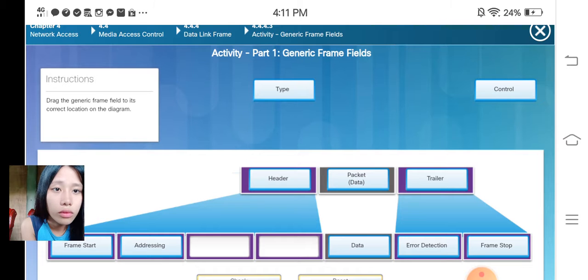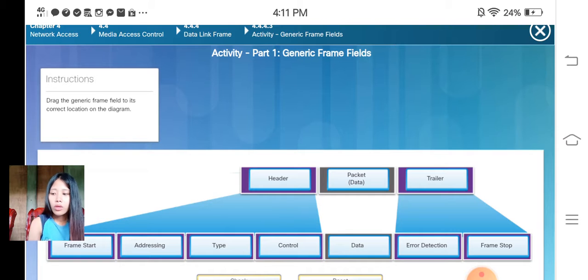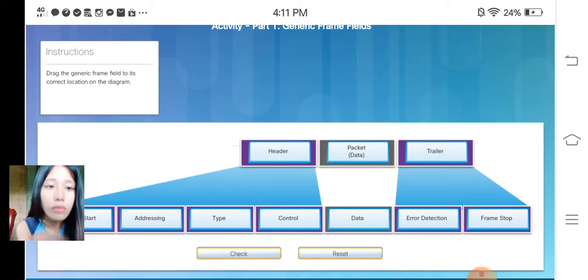Type, I think it's the type first before the control. So the control identifies the flow control such as quality of service, and the type identifies the layer 3 protocol in the data field. So going to check if it's correct.